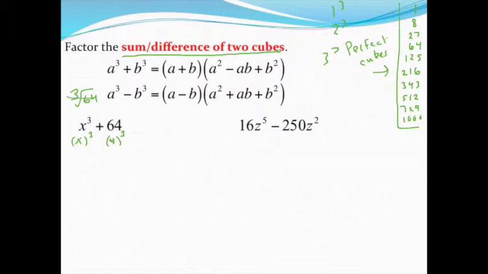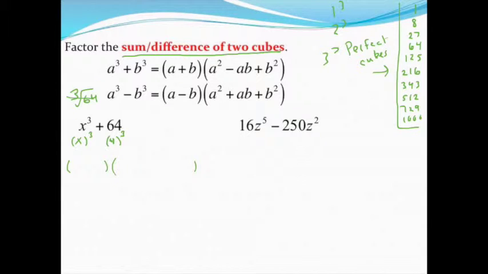Okay? Once you have those figured out, here's how we're going to write our final answer. We're going to have one smaller parentheses and one big parentheses. This is the first time that we have parentheses that are not the same size. And then I'm going to take care of my signs. Now, here's what I remember for my signs.